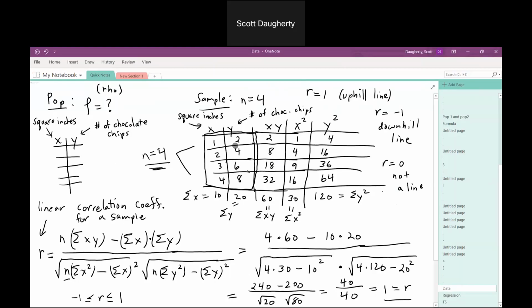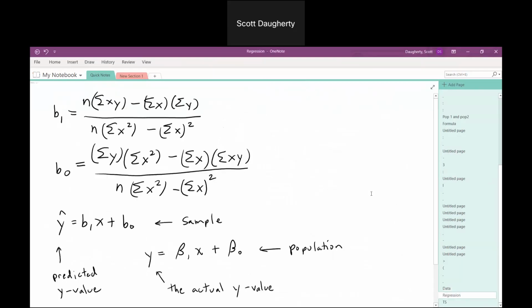And of course, you can look at this and tell that it's going to be between 2 and 4, so you might expect it to be something like 3, right? But anyway, we're going to find a line that best describes what's going on with this bivariate data. And that's called a regression line. Okay, so a couple of things here.